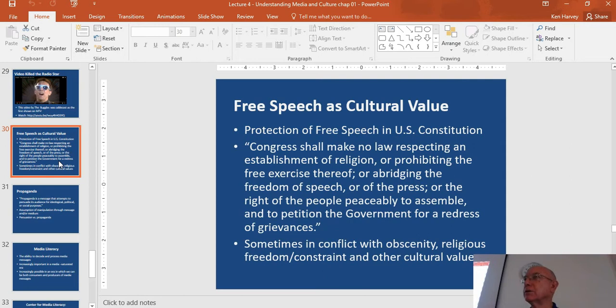Libel means basically you can't write stuff that isn't true about somebody. Now, libel laws are different in different countries. We happen to prefer ours best, which is that it is not a crime to libel somebody. In lots of countries, the government uses libel laws to restrict political involvement, because they'll throw you in prison if you say something they don't like, and they say, well, you can't prove that, you're going to prison. Well, that's a distortion of the purpose of a libel law by American perspective.